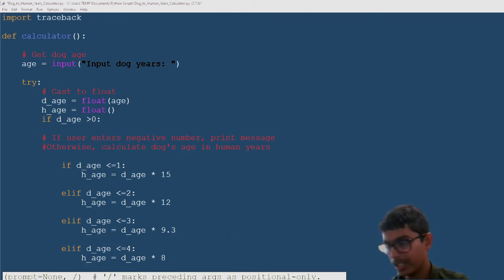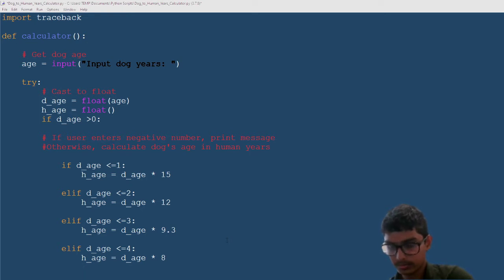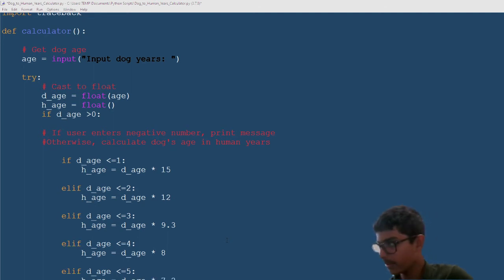And then if it's less than or equal to 5, then the human age is the dog age times 7.2. Alright.